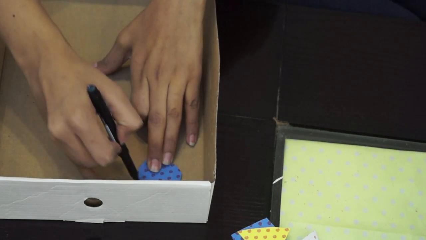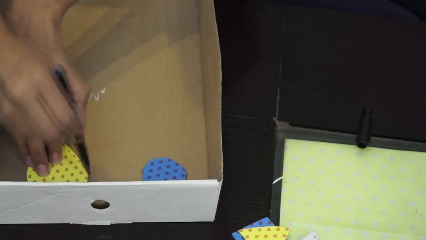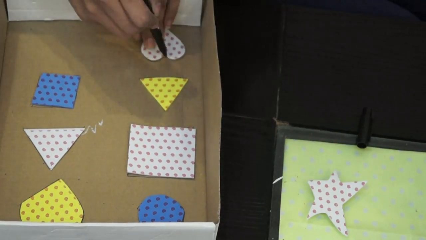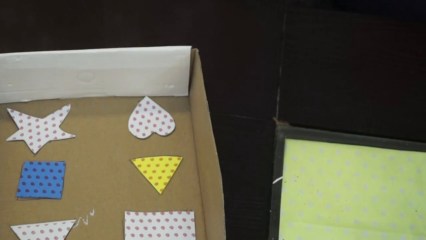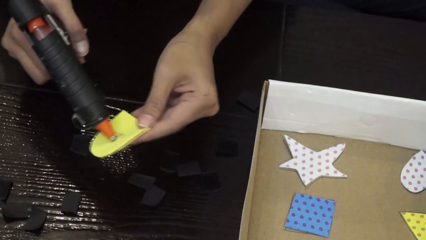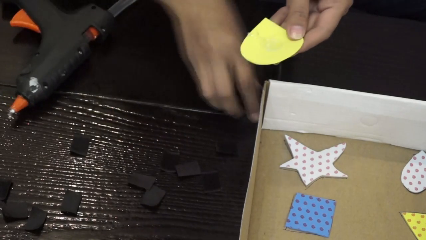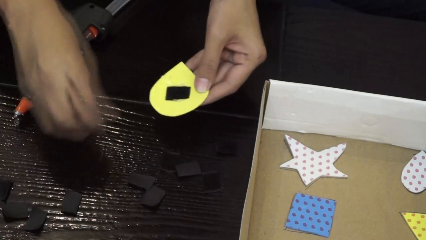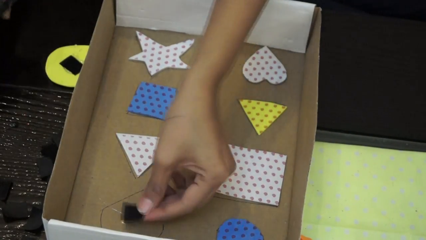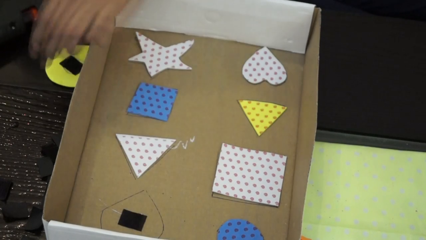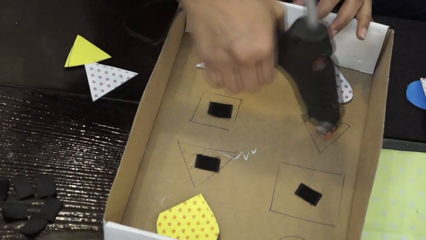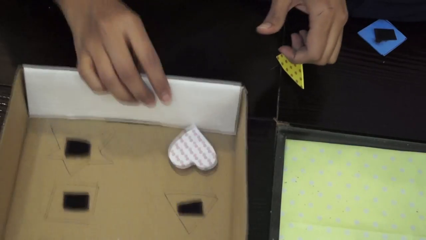Now put your shape on the cardboard and start tracing them. Now cut a small part of your velcro tape. Now we have to put this velcro tape on the design which you have made on the foam sheet and the other one on the cardboard. So in the same way, put this velcro tape on the cardboard as well as on the designs which you have made on the foam sheet.